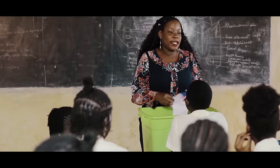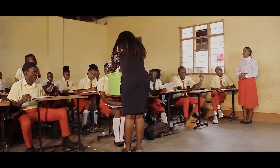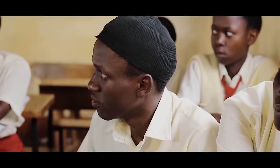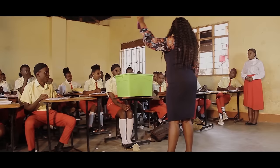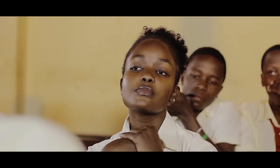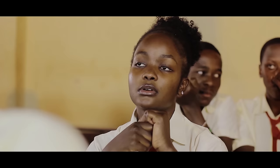So I'm going to go ahead and distribute this so that we get started. First of all, I'm going to take you through how the reusable pad looks. Are we together? So this is how the pad looks. This is called a shield. A shield shields the blood from staining our uniforms and our clothes. It has what we call PUL. PUL is like the plastic, the Macintosh that shields the blood from staining. It also has a liner. A liner is made in the form of a handkerchief.